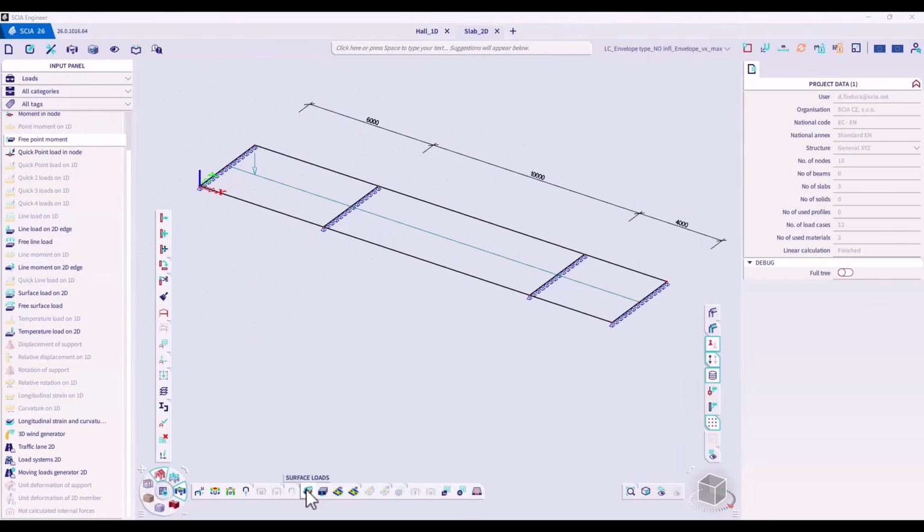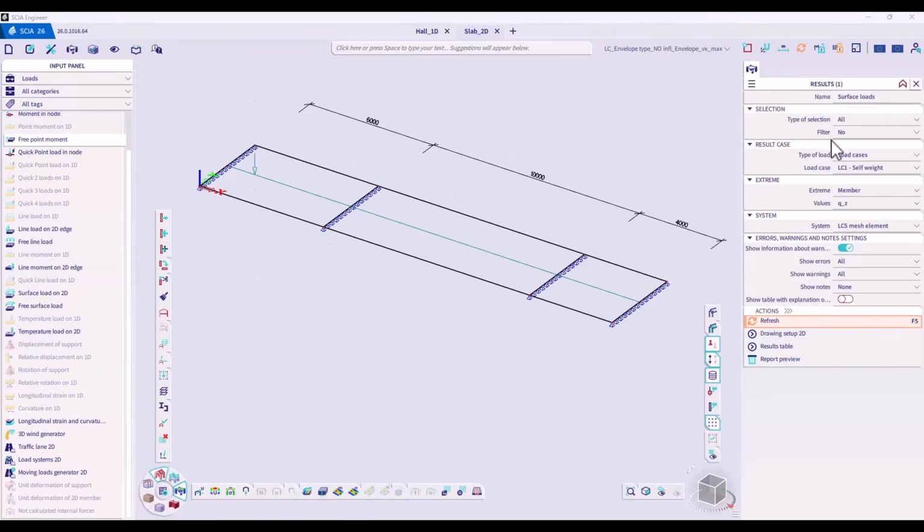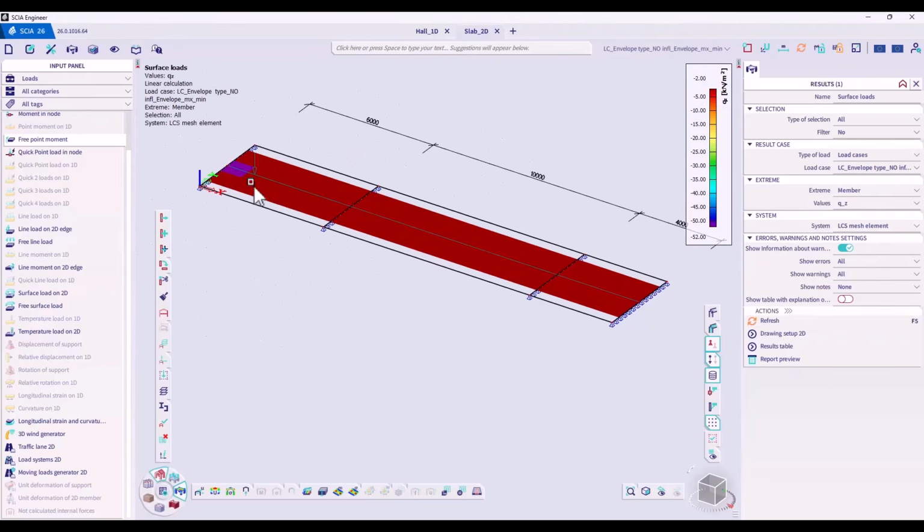Yeah, just one thing, the surface loads, we are not able to show the positions of the loads for the envelopes for now. For these envelopes we show every time just the first step of the run.